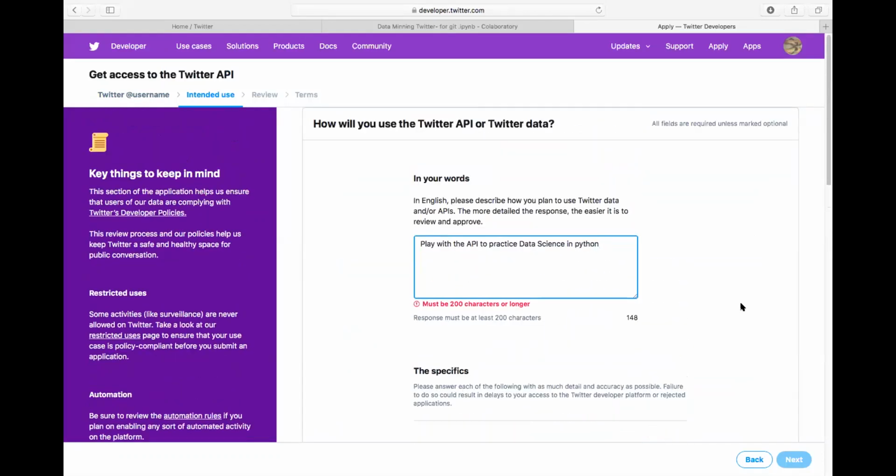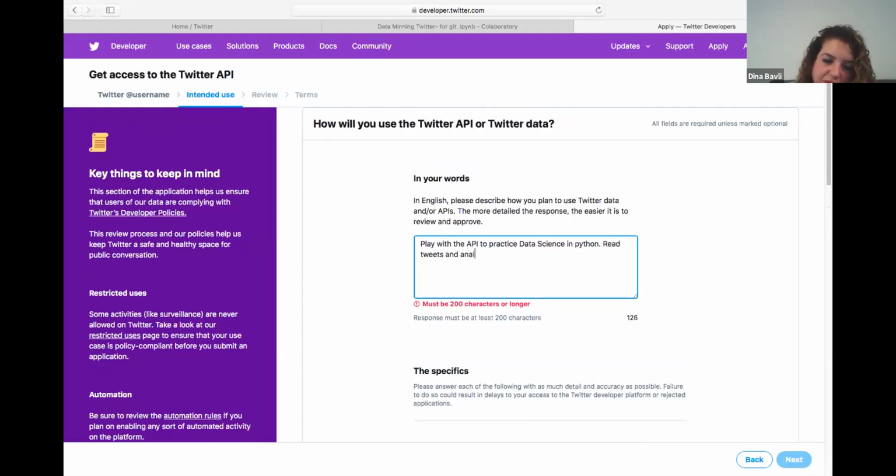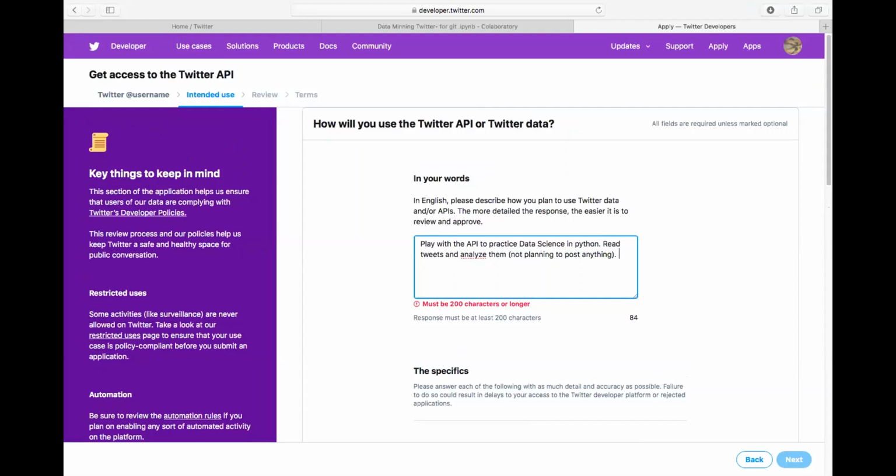It must be 200 characters or longer. Seriously. Guys, help me. What else should I write here? I need 90 more characters apparently. Can you send in the chat everything you wrote here so we don't have to come up with our own? This is a good idea. I don't remember what I needed to do when I created my developer account. Let's do retweets.